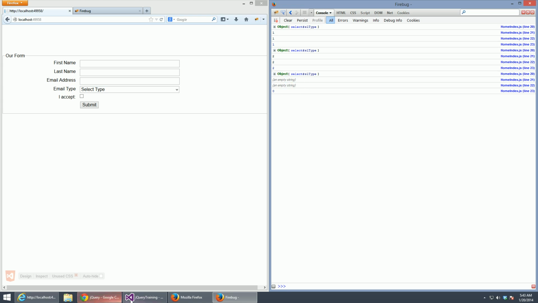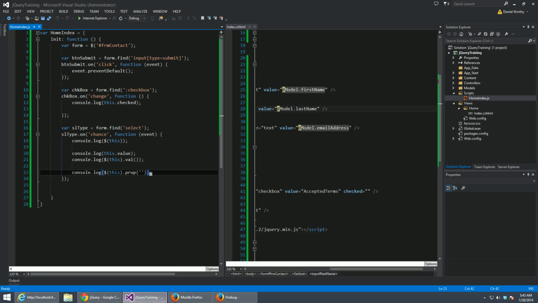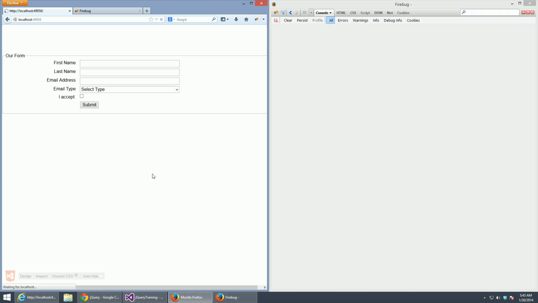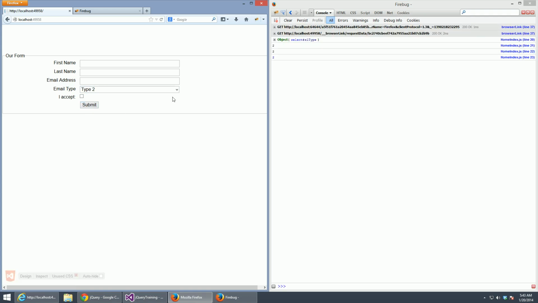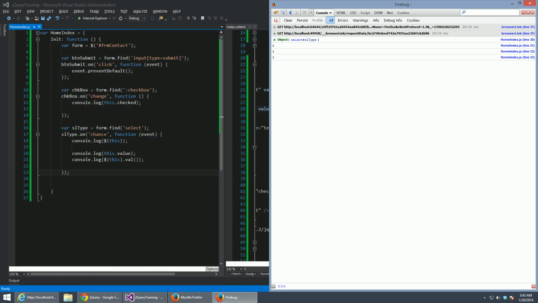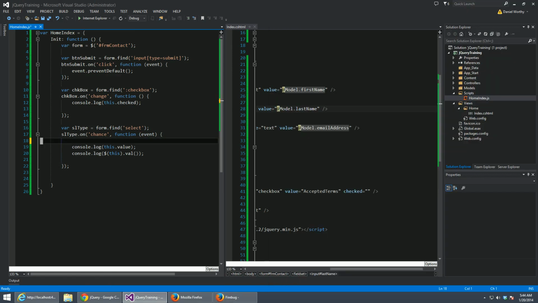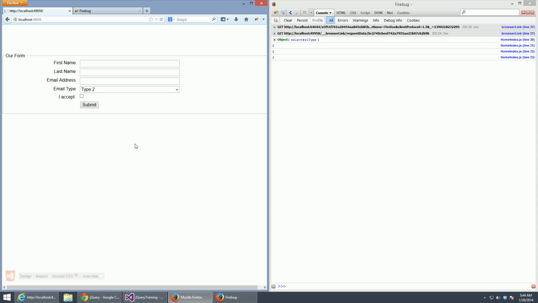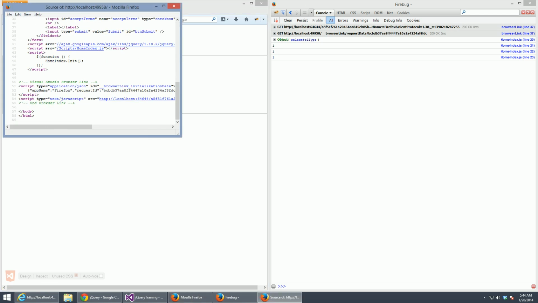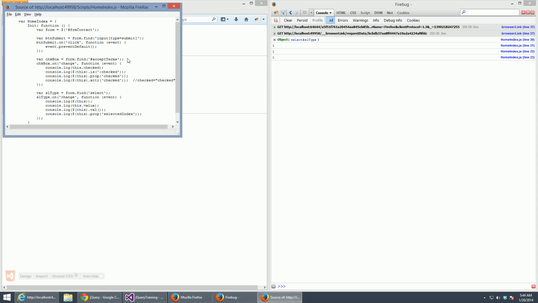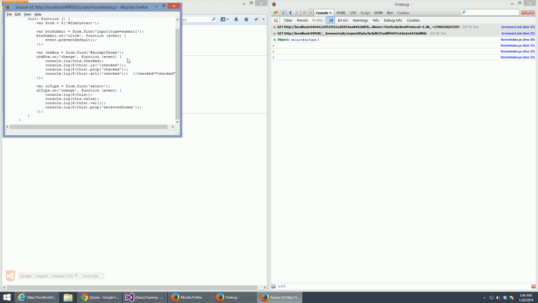Did I do selected index on the? Okay. Slightly confused. Should only be... wait a second, what in the world? That's not my code.